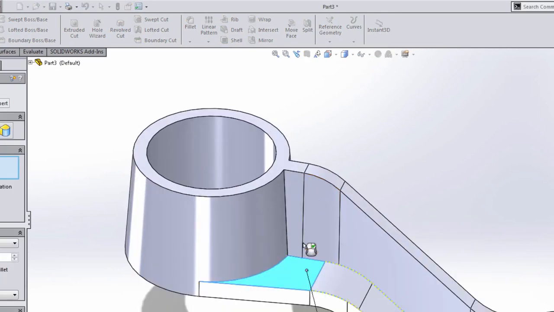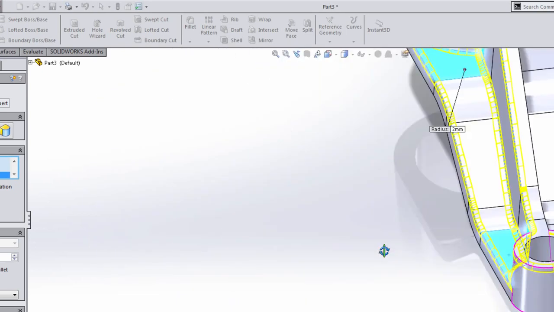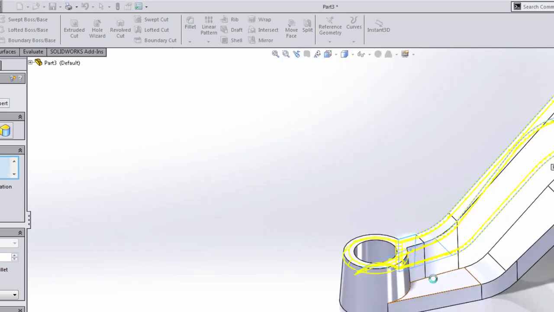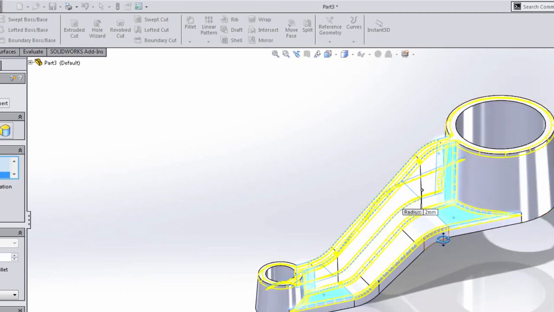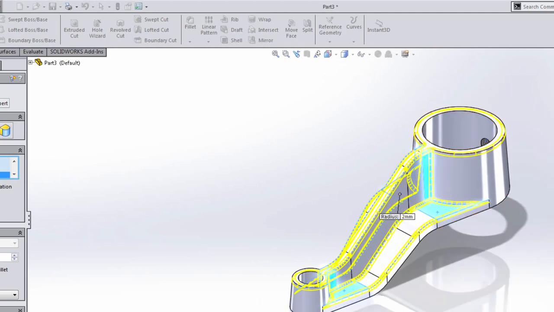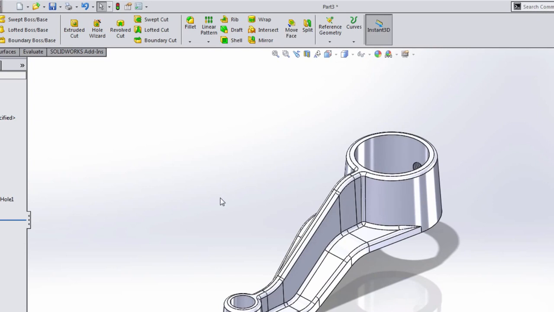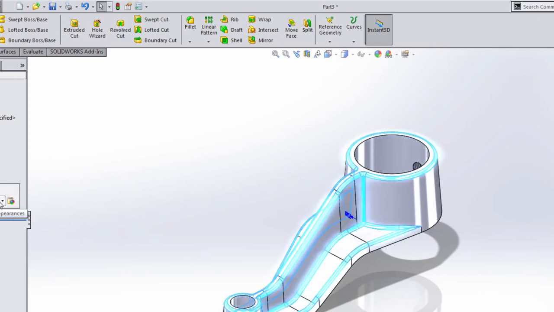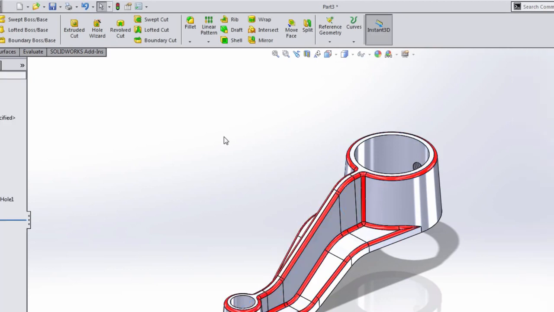If you've watched the previous videos, you already know why I select faces. It's because it automatically chooses all of the adjacent edges, and then with the tangent propagation option, automatically propagates to all those other edges. This means that I only really needed to select 8 different faces, and I got all these edges in the process. So I'm going to go ahead and press OK. There's a few other things we need to do. I am going to go ahead and change the color of these fillets for clarity, just so that we can see that we've got all the right fillets here.